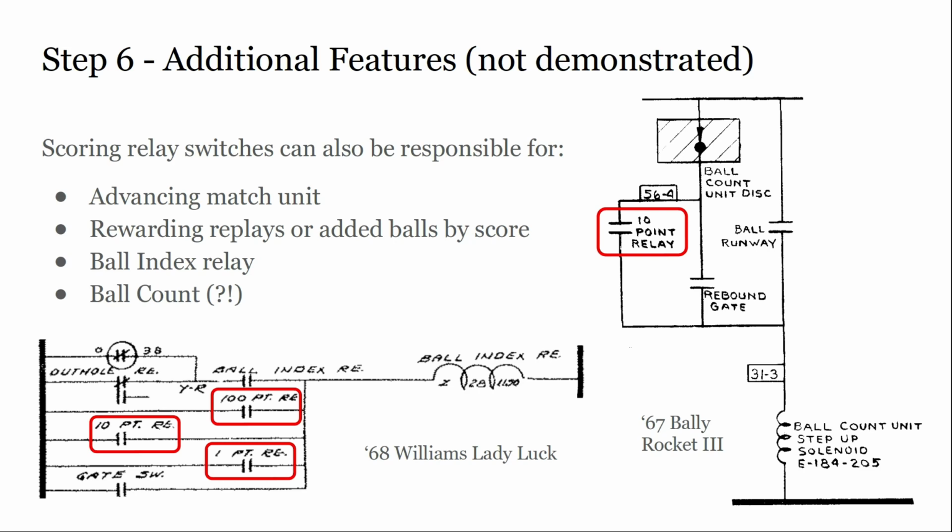The lowest denomination relay often drives a match unit, which is a stepper of some sort. It's either randomizing what the match number is going to be at the end. Sometimes it moves features around on the play field. So there are other switches on your scoring relay, and they're going to do things like match unit. I talked about rewarding a replay. So there's a whole circuit for determining replay scores and advancing the credit unit.